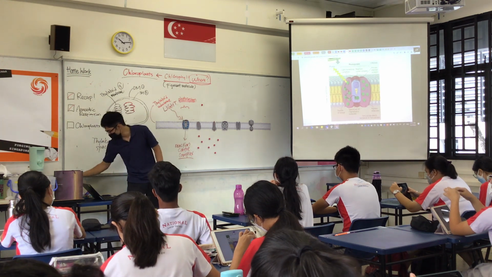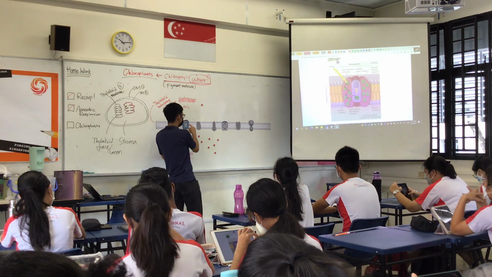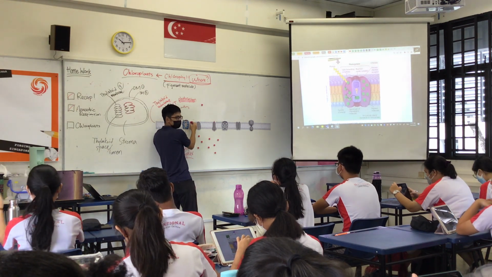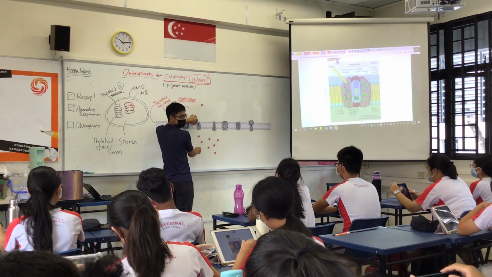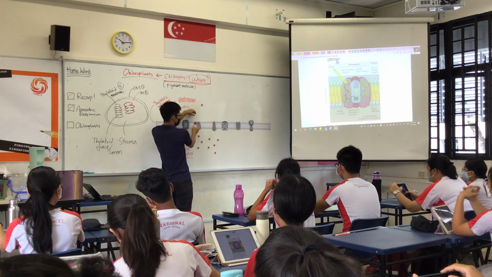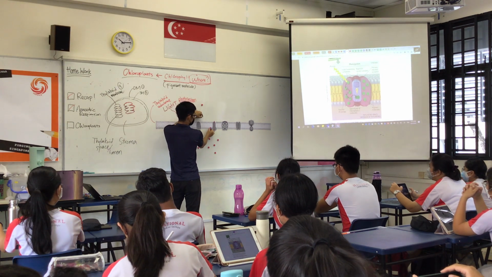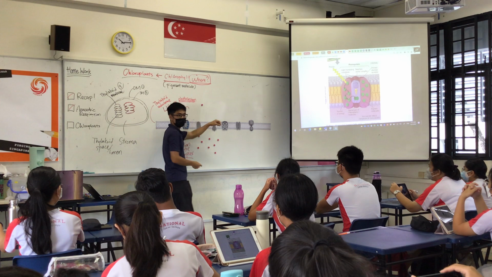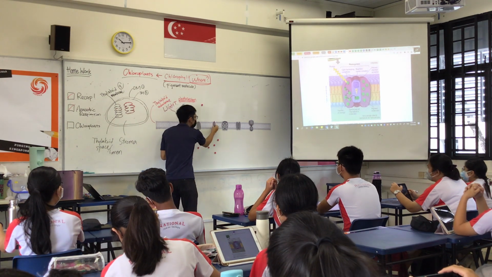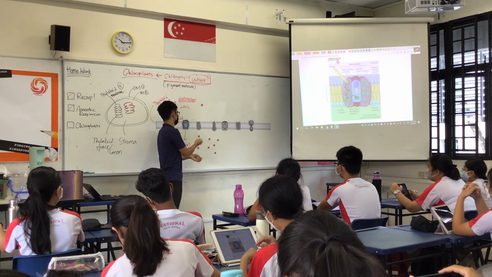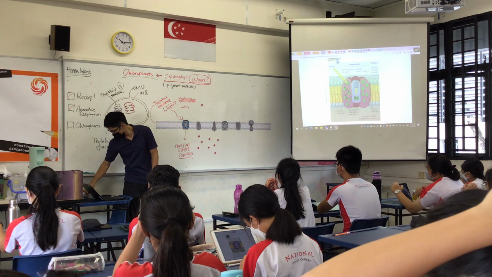When you go to university level, you learn that between here to here, there will be a protein that will help to shuttle the electron to the next location. Then when you go to university, you also learn that there will be another protein that will help to bring the electron to the next location. But I simplify it. All I just show you is that it jumps from here to here, then jump, then jump. Yeah? More questions?